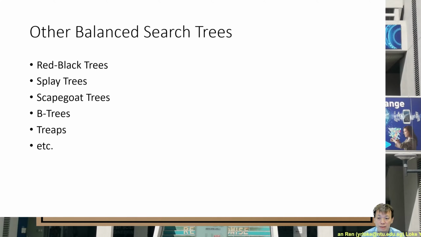You will find that this is not the only balanced search tree. There are a lot more. And this one is already, I think, more than 50 years old as an algorithm. A lot of this kind of algorithm was developed during World War II or the Cold War. Due to the US and Russia, they developed a lot of this kind of algorithm during that period.